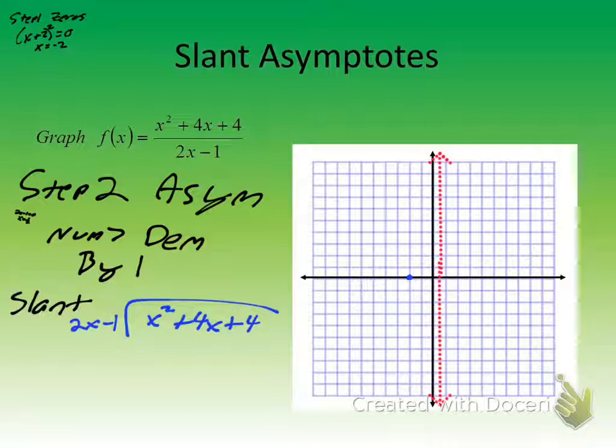So then go through the motions with it. X squared divided by 2x is what? Think about it in your head. X squared over 2x. X over 2, or 1/2 x, since it's eventually going to be a line, right? So 1/2 x. Now you multiply that 1/2 x into here, and remember you distribute it through, right? Wait, how did you get 1/2 x? 2x squared divided by 2x.